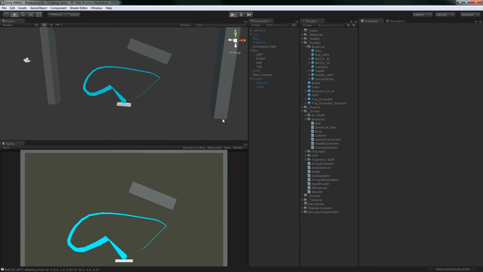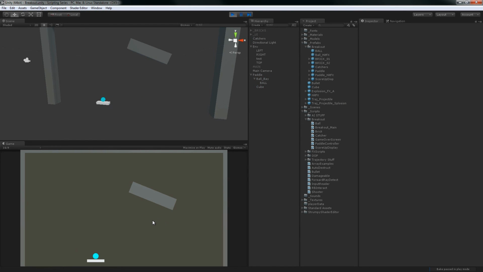In the next video, I'll talk a little bit about my other stuff, like the paddle controller and how I'm handling some of that stuff. If you're only here for the vector reflection stuff, let me know if you have any questions in the comments, and hopefully by the time I record the next video, I can read those and address those. But for now, this is the start of a very simple game of Ricochet or Breakout or whatever you want to call it.